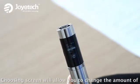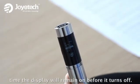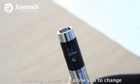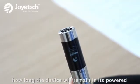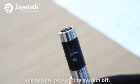Choosing Screen will allow you to change the amount of time the display will remain on before it turns off. Choosing System will allow you to change how long the device will remain in its powered on state without being used before the battery powers the system off.